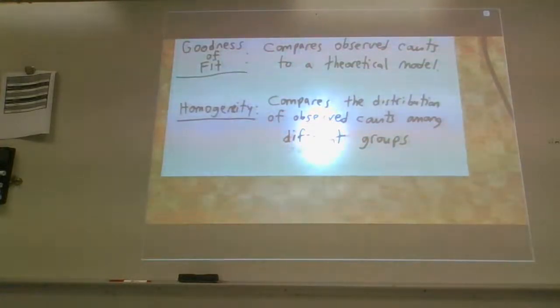In goodness of fit, there is some theoretical model that somebody claims is true or believes is true. It's some accepted standard that is now going to be on trial because of the observed numbers that you found. Take the genetic theory of earlobes to tongue rolling. Well, we think the theoretical model should be 1 to 3 to 3 to 9. Okay, well, I just found this class of 124 students, and I'm trying to compare.